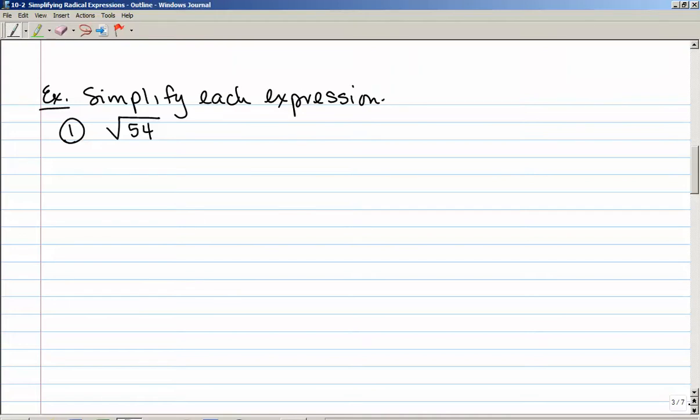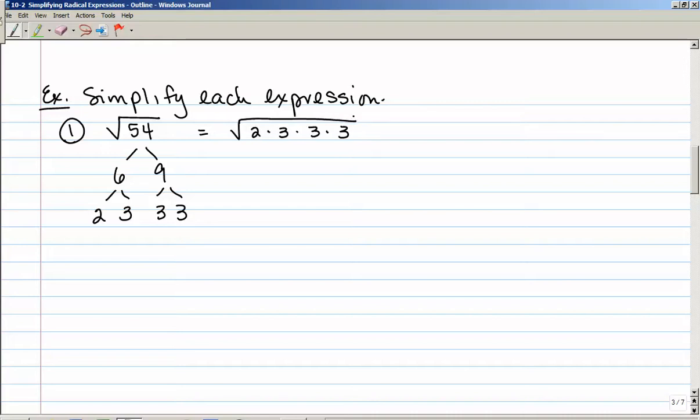So number 1, the square root of 54. First thing we want to do is factor tree this, and you probably remember this from grade school or middle school. So just break down 54 into two numbers that it multiplies to. It doesn't matter which ones you start with. The first ones that jump into my mind are 6 and 9, and 6 can be broken down into 2 and 3, and 9 can be broken down into 3 and 3. You want to end up with prime numbers on the bottom. So that means the square root of 54 is equal to the square root of 2 times 3 times 3 times 3.